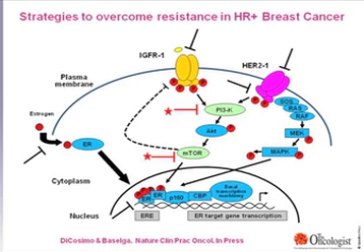Does the same happen with estrogen receptor therapies? Probably yes. And we now have emerging data, and we are identifying potential mechanisms of resistance to anti-estrogen therapy. Some of the data is well known. So we know that HER1 and HER2 could mediate resistance to anti-estrogen therapy. We also know that the insulin-like growth factor receptor is a mediator. But as I said, we now have emerging data that PI3 kinase mutations and mTOR could also mediate resistance.